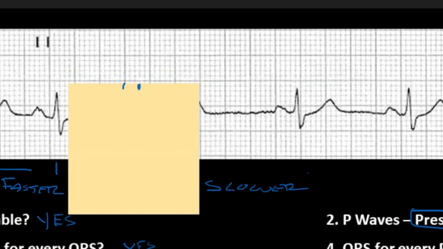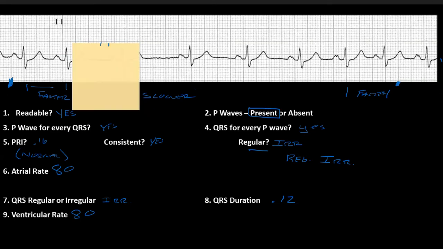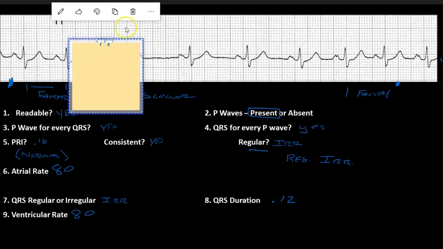So if it's at 3 blocks, that means that it's at 0.12. What we know is that anything that is greater than that 0.12 is going to be coming out of abnormal or not following normal conducting pathways all the time. So that means that it could be coming out of the ventricles, or it could be meaning that there is a problem somewhere in that intraventricular septum. Right? We could have a problem that is there. So we'll take a look at that a little later on.